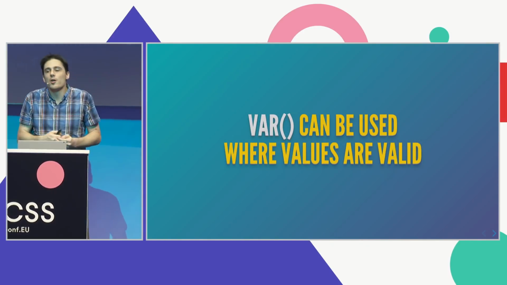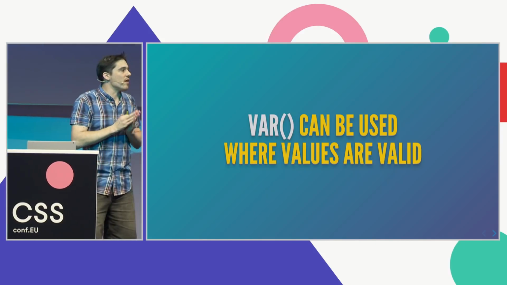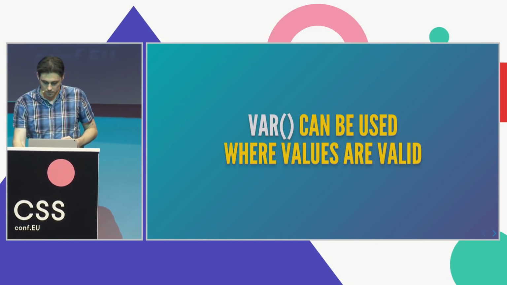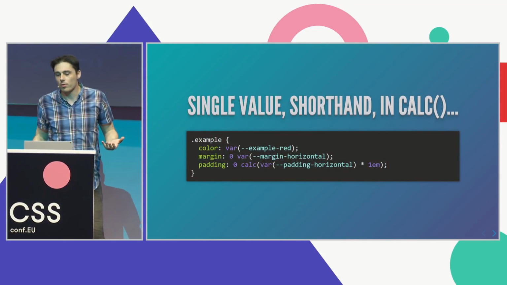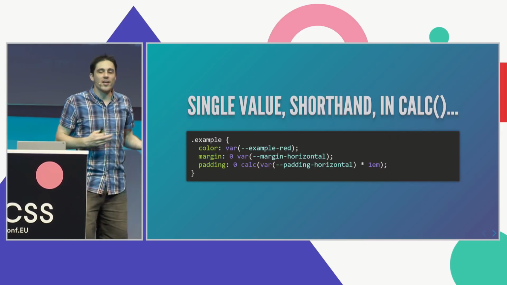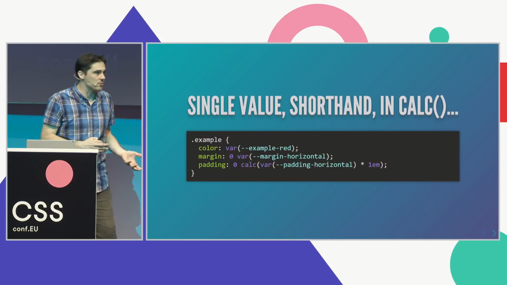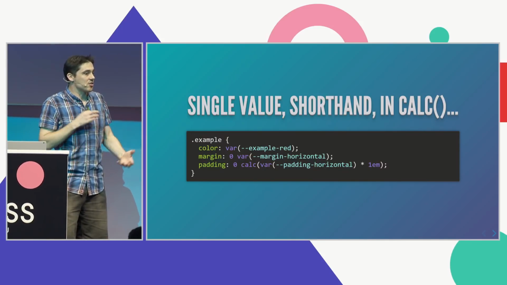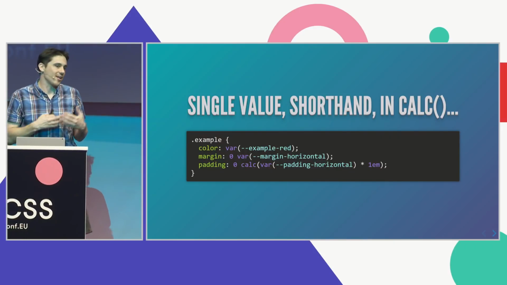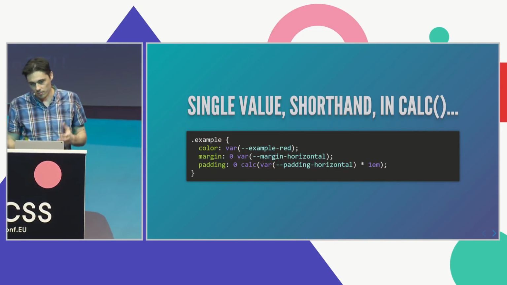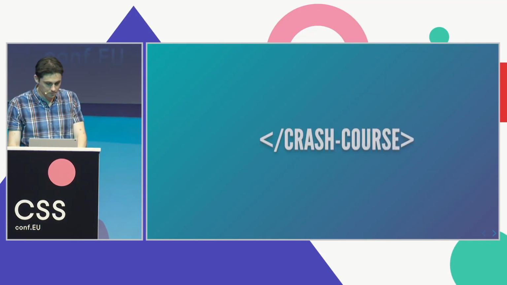So similarly, you can retrieve the value of a custom property anywhere you would normally use a value in CSS. So this means that they can be part of a single value, or a shorthand statement, or they can even be used inside calc next to other keywords and other values. However, they can't be used inside media rules, and they can't be used inside selectors. So that means that things like nth-child are out as well, which is a little bit unfortunate because there's some interesting things we could possibly do with that.